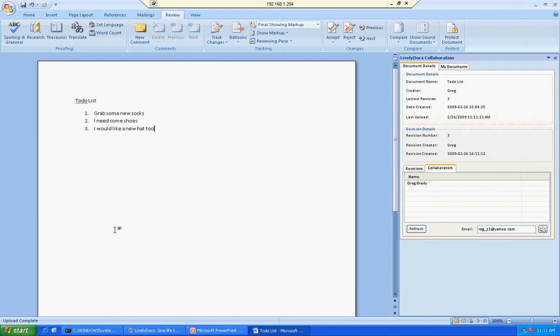I just made some changes on my other computer, and so they should show up here in this document shortly. Keep in mind that all the revisions are being shown updated live as we update the document. And you'll see that my changes have in fact come over.